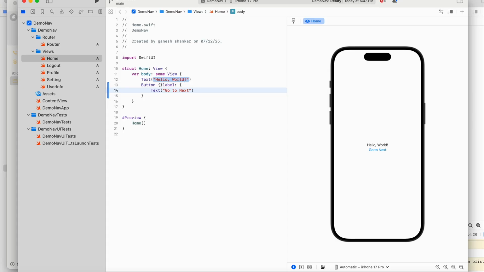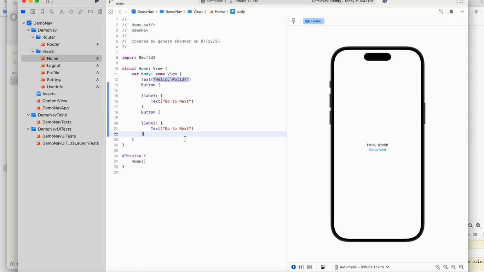Yes, that's it. Then same, copy, Command V. Go back. As this is our first screen, it doesn't require it, so we don't need this button here.